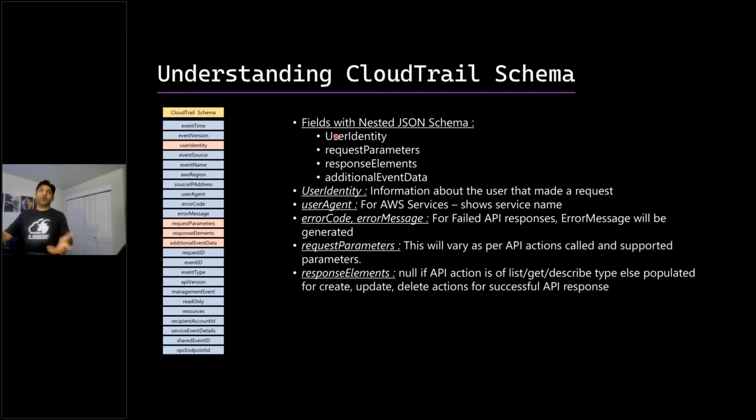For example, user identity can be a JSON block, and inside that JSON block, you will have multiple attributes associated with the user identity, such as username or user ID, access key, or those things.